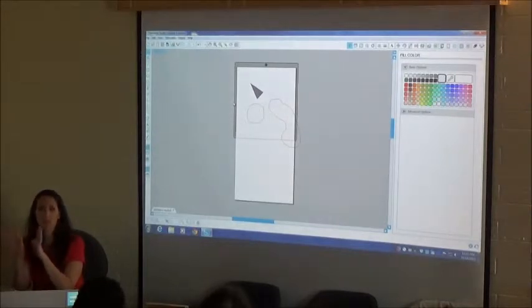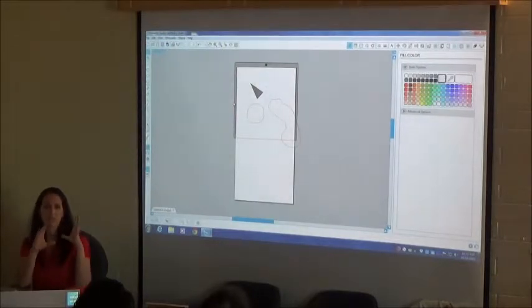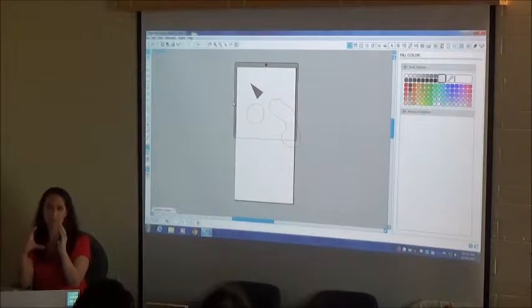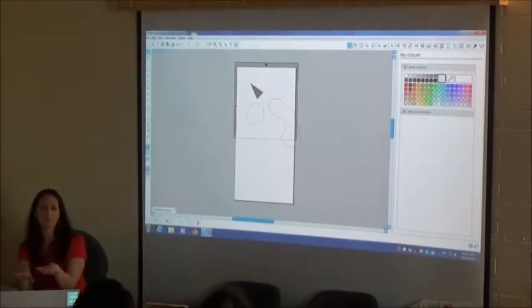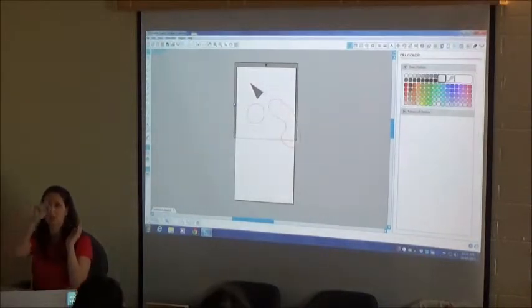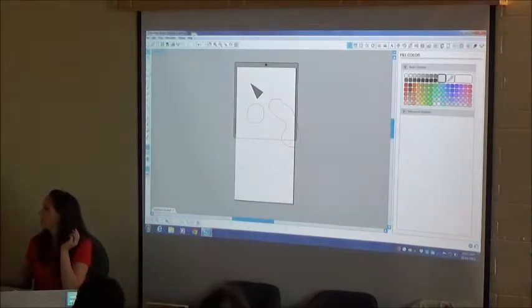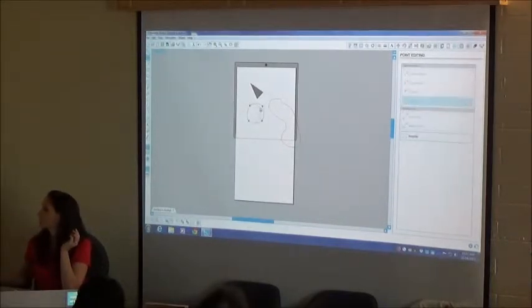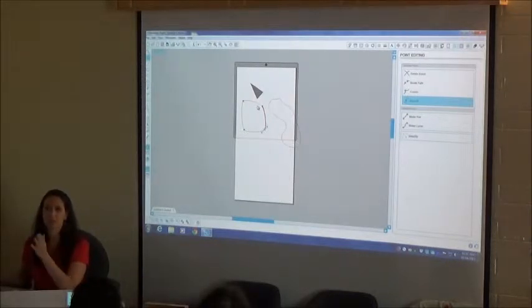Anytime you're dealing with a vector, it's points and lines. Anytime you're dealing with a JPEG type, it's pixel. So you have to convert, that's why you have to take in the JPEG and turn it into a vector, because this cannot read pixels. It's just an image to this. It needs a line to cut along, if that makes sense. When you click on this one, those are all of your points right there, and the lines connect them. When you want to alter something you've drawn, you just take one of these, and this will adjust all of your points. Basically, everything you're ever going to cut is made up of points and lines. If you can think of it that way, it makes it a little easier.